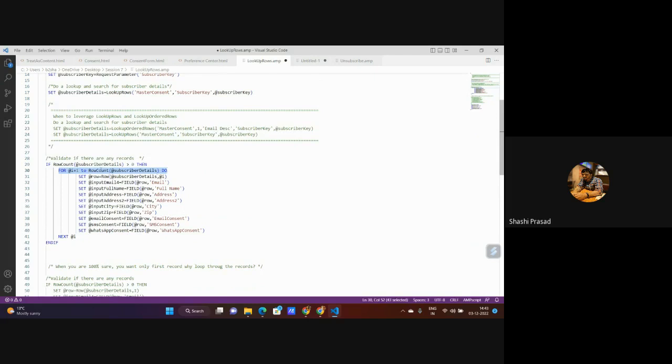You're doing a lookup rows and then a for loop, 1 2 3 4 5 6 7. Every function is definitely an API call; all AMPScript functions are wrappers. How many functions am I doing? One, two, then row count three, another one four, then field five. So five different AMPScript functions I'm using when I'm doing lookup rows.